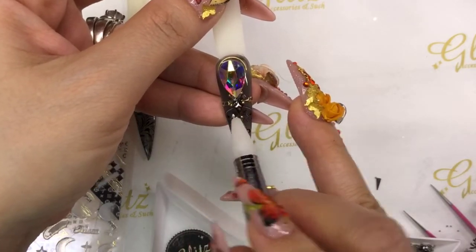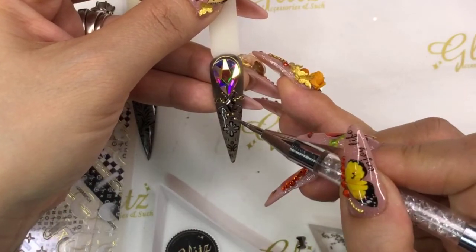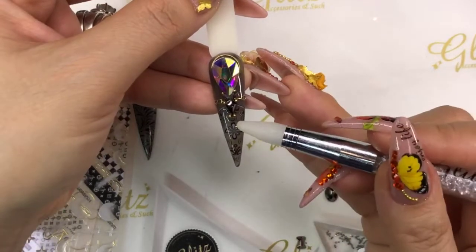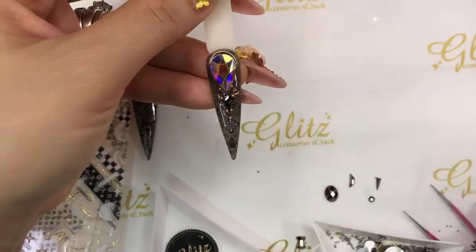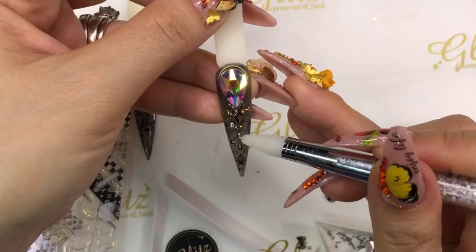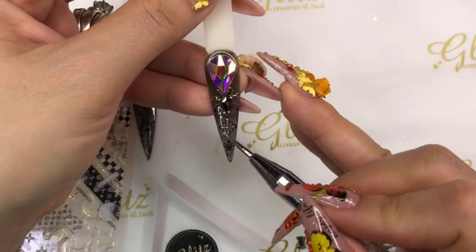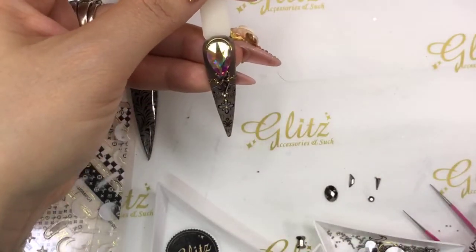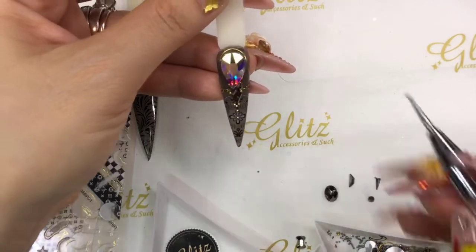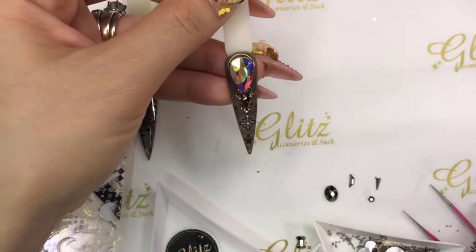So you get the bigger pieces first, and you can place them wherever. You can do a centerpiece in the middle of the nail, or you can use it at the cuticles, or you can do diagonals and angles, and then you keep adding all different shapes to incorporate with that. Also make sure all your crystals stay nice and close and tight together. Then it will keep all the designs nice together.